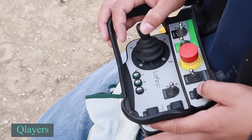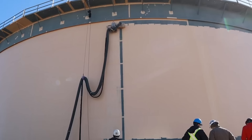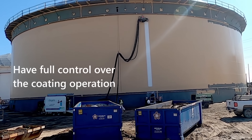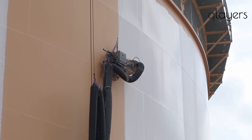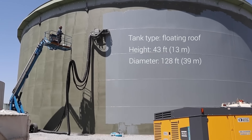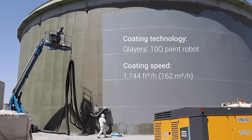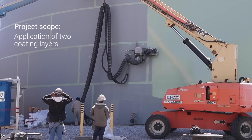A Dutch team called Q Layers creates robots for industrial painting tasks, capable of painting diverse objects like wind turbines, storage tanks, and ships. They even tackled a tank measuring 130 feet in diameter. Their innovative coating head promises to liberate cutting-edge functional coatings from research laboratories, facilitating their seamless integration onto large conspicuous surfaces. Among these avant-garde coatings is the drag-reducing sharkskin, primed to curtail CO2 emissions and bolster energy efficiency.